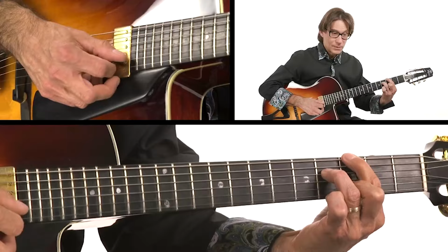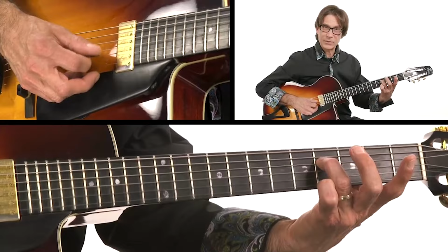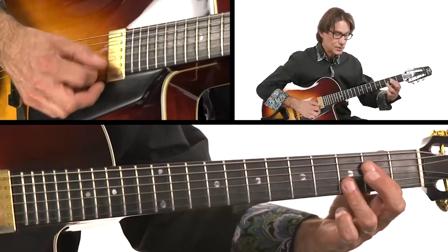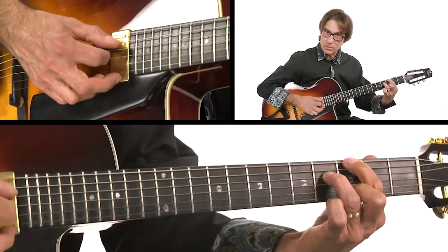Now notice this G major seventh inversion. I have the F sharp and then the open G string. It's a nice sound. Okay, and that ending should sound like this. And you could take your time with it. Right, you could take as much time as you want with that ending.